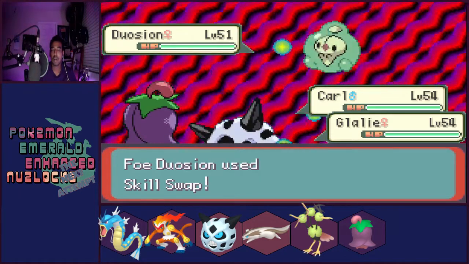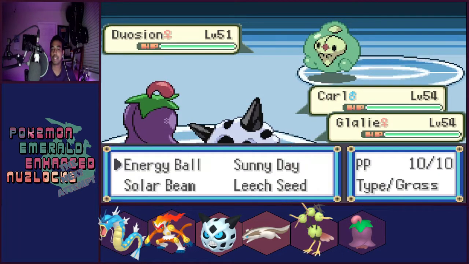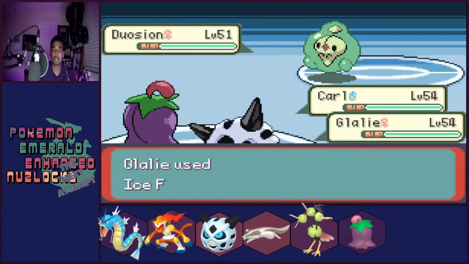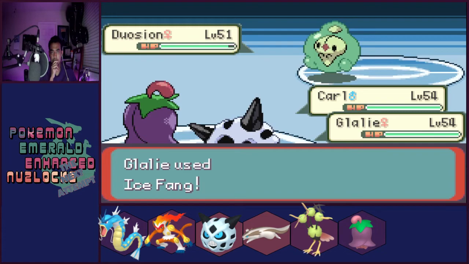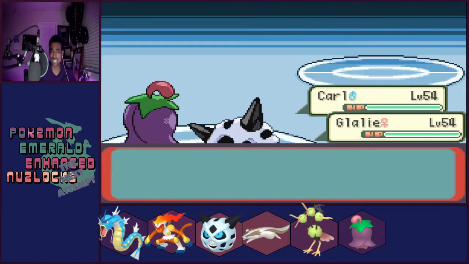Skill swap. Okay, I guess I worried about nothing. I guess I didn't really need to do that. But I am going to set up Sunny Day because I kind of want to see what it looks like. Oh, I am almost out of Ice Beams. Let's start using Ice Fang, because I think Ice Fang is still going to do a decent amount regardless. Can it just one shot? Okay, Galee. Oh my god, Galee is so good.